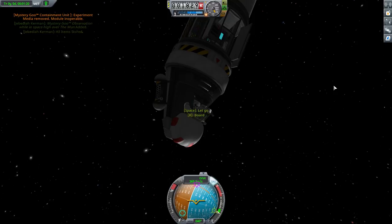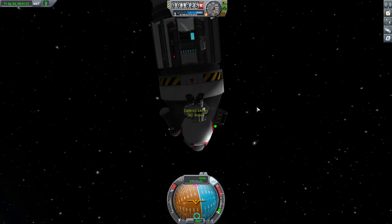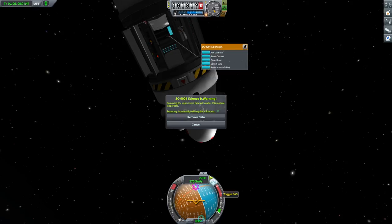I'm just going to hit S to go down the ladder, even though it's up right now. But from Jebediah's point of view, S is going to move him down the ladder. If we right-click on the Science Junior, I can collect the data. In here, it does say that restoring the experiment requires a scientist. If Jebediah were a scientist instead of a pilot, he'd be able to reset these experiments completely so they could be reused. But then we wouldn't get to use his SAS ability. That's only something we've got because he's a pilot. So I'm going to remove that data.